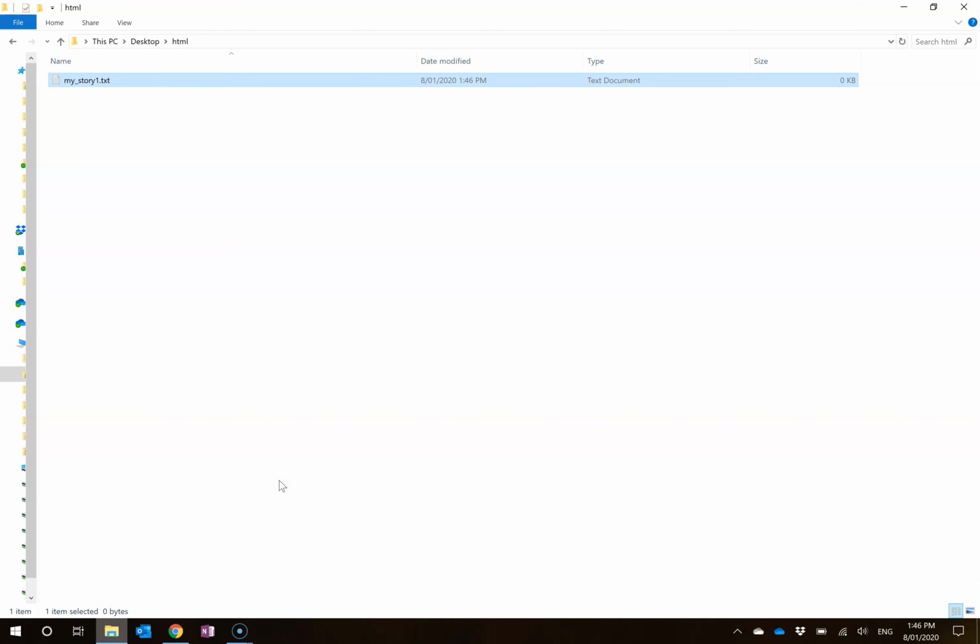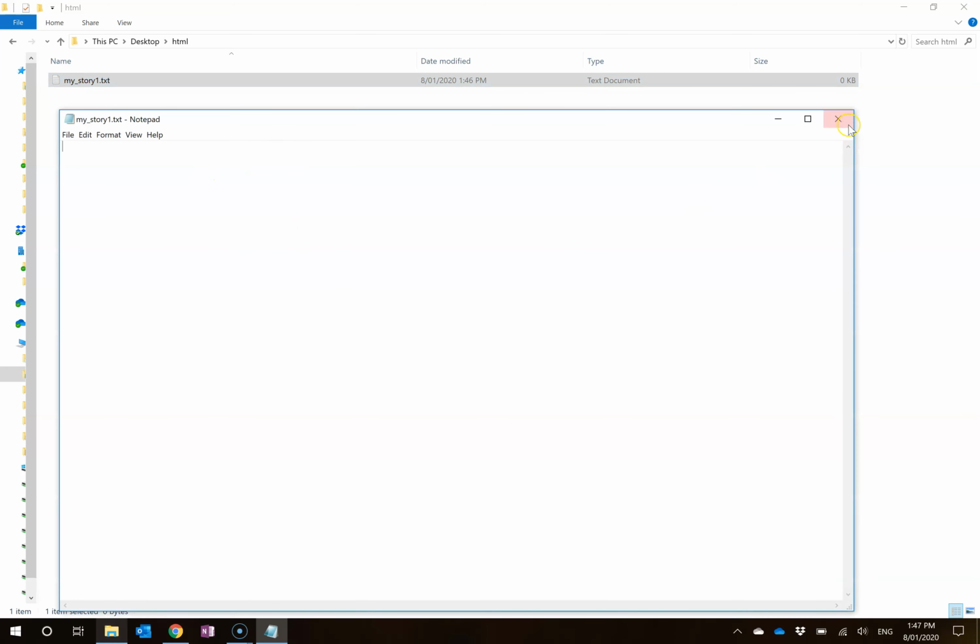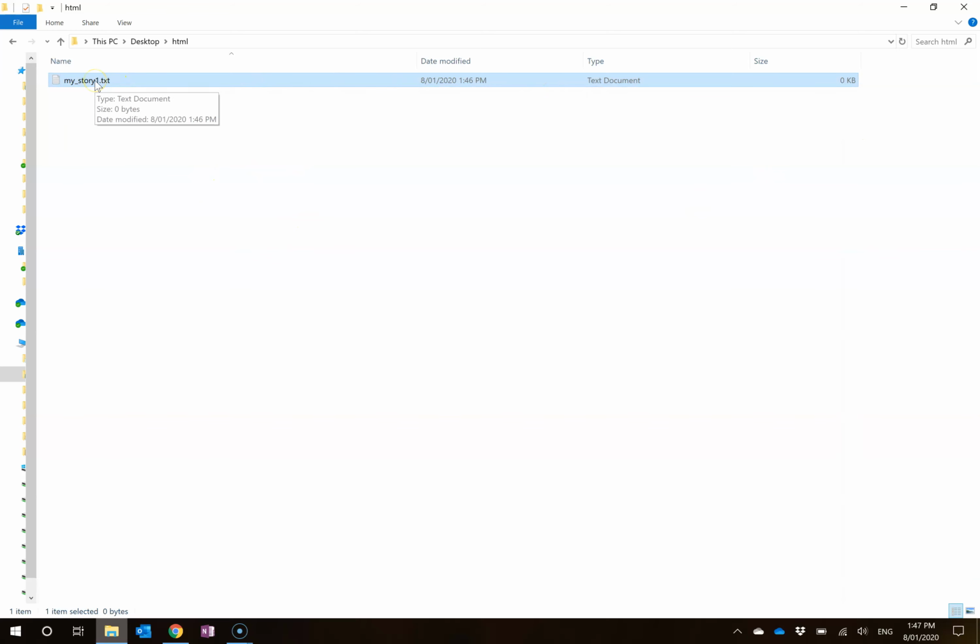Now, blank document, I can open that, there's not going to be anything in it. This is where we're going to be using some templates here that won't necessarily use a whole lot of code for you. The first thing that we need to do is change this from a text document to a HTML document. And the reason for that is simple. If I were to open this as a text document, it opens here in Notepad. What I can do though is rename this as a HTML file.